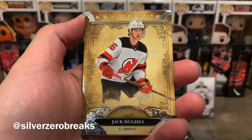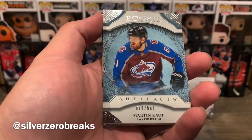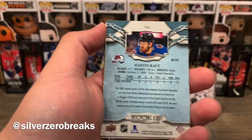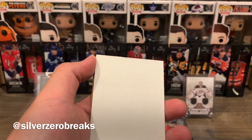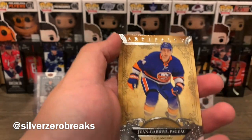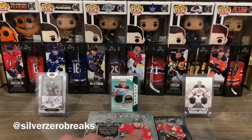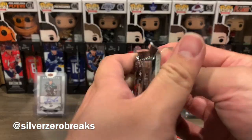On to the next pack — we got Jack Hughes and a rookie RFX of Martin Kaut numbered 70 of 999, so there we go, Martin Kaut of the Colorado Avalanche. If this is like a Series One box it would be paired with Alexi Lafreniere, which would be nice. We got JG Peugeot and we finish things off with Jakob Silverberg — pretty cool, I got two Ducks base cards in this box.